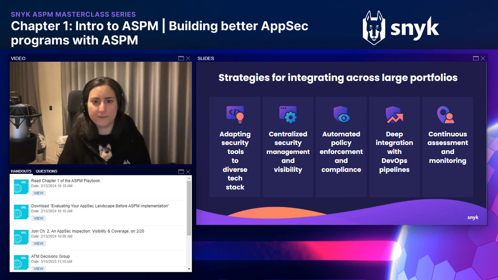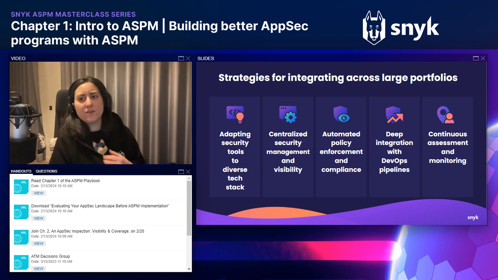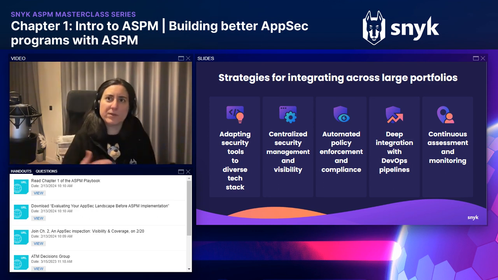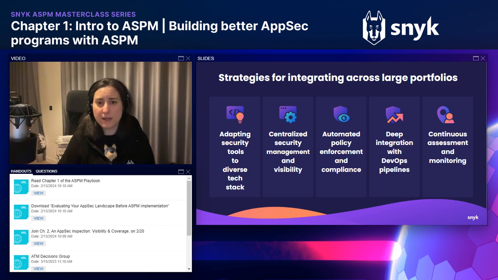Then we have deep integration with DevOps pipeline. So this time we're talking about DevOps pipeline. We can use the example of a software development company that is embracing agile methodologies and DevOps practices. So this company will prioritize the seamless integration of security throughout the development process to ensure that security is not an afterthought, but a core component from start to finish.